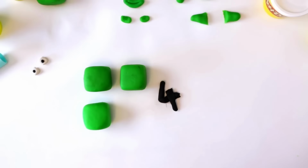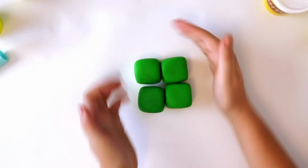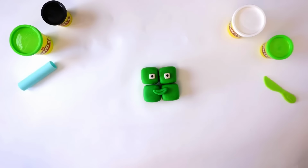Fix them together. Stack your blocks. Can you make them look like a square? Too tall and too wide. Put the two eyes on the front. We put the mouth just under the eyes.